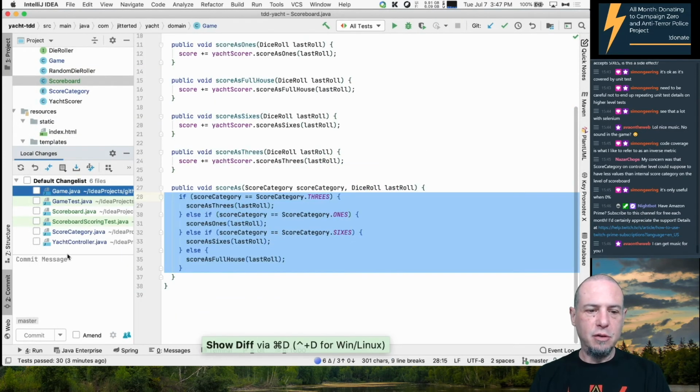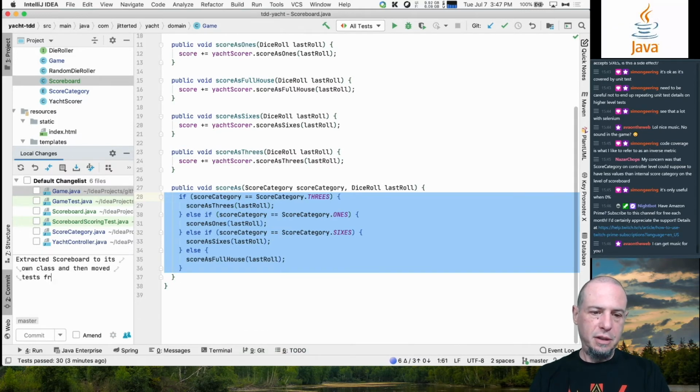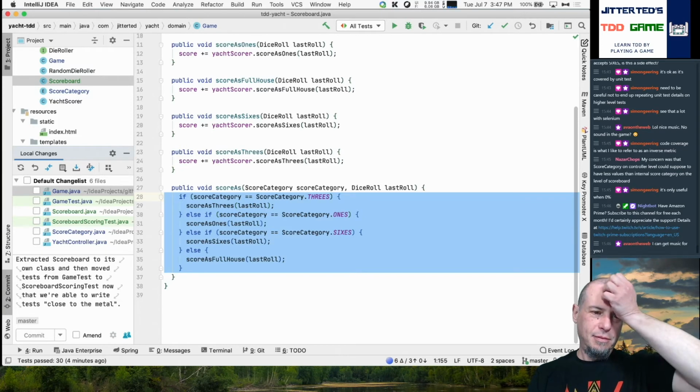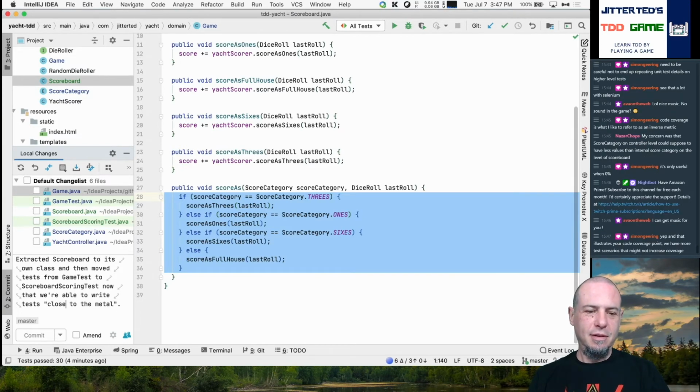We basically extracted scoreboard to its own class, and then moved tests from game test to scoreboard scoring test, now that we're able to write tests closer to the metal. Now I'm thinking, closer to the metal, is that the right idiom that I want here? I don't know.